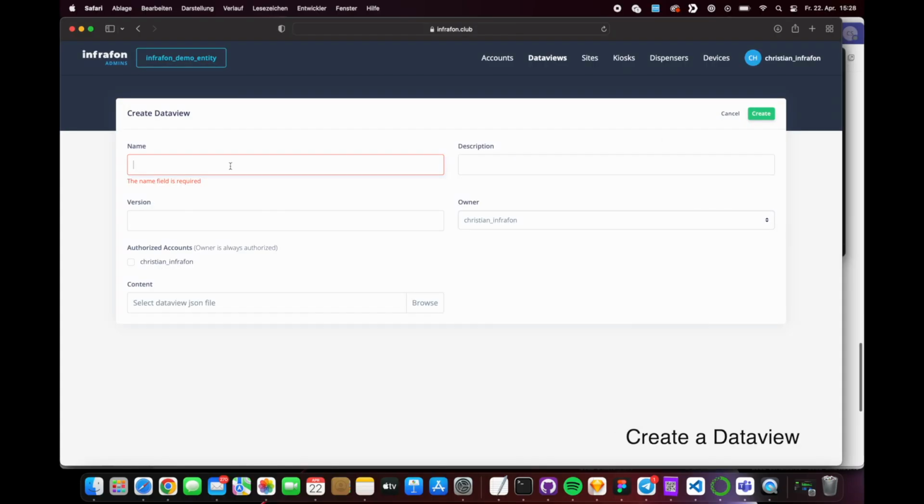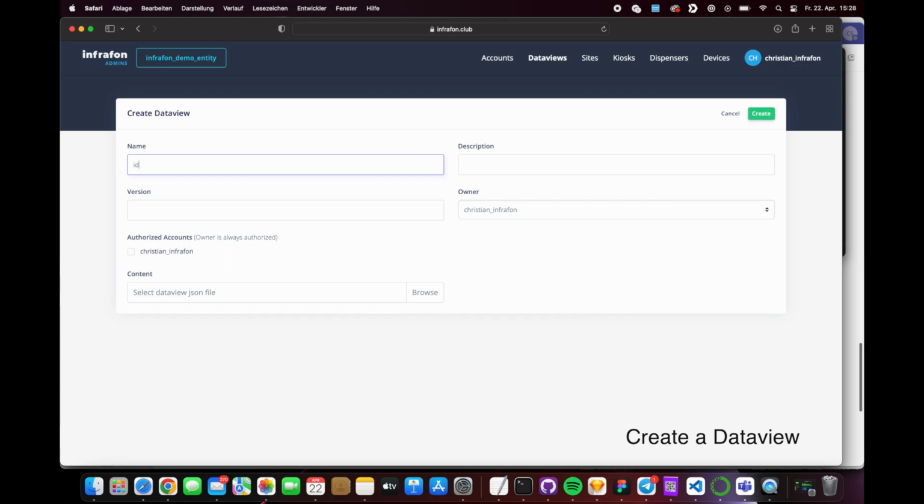Now we'll create the data view, which we want to display. A data view is a displayable face of the application running on the backend. It is basically a JSON file with visual elements and variables. You can create your own using the documentation or use our demo files.